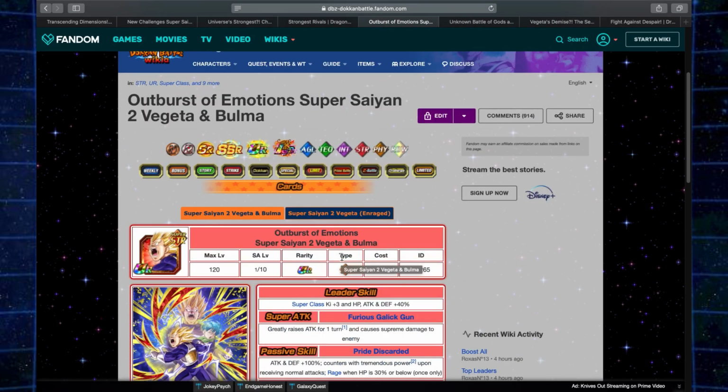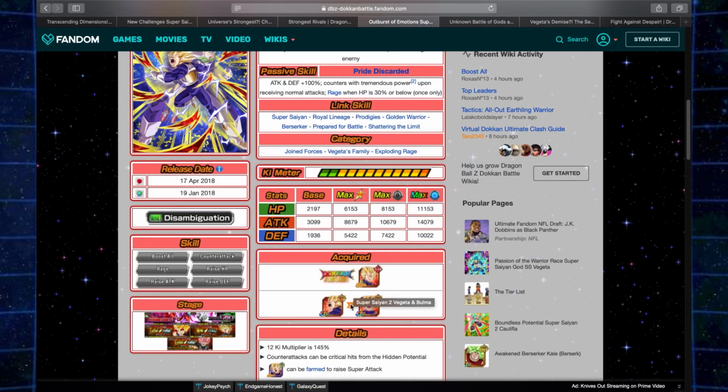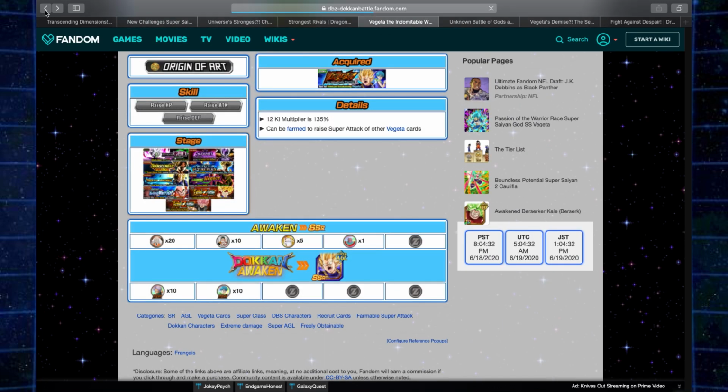And honestly, for new players, even mid-range players, it would be good to use this one, just because I personally use this one for the, what was it, Dokkan, Virtual Dokkan, I honestly forget, I always get that name confused. But yeah, so you could increase his super attack for free. No other Kais need to be used up whatsoever.